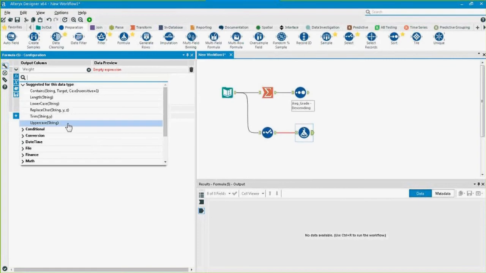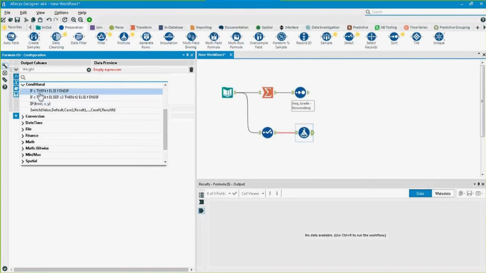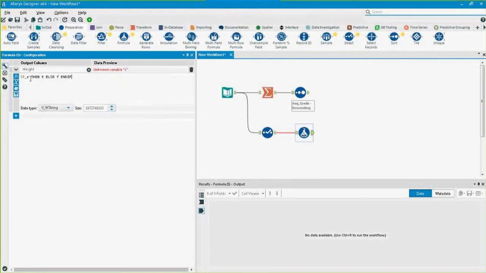So I'm going to go to conditional and select this if-then else statement. So what I'll say is if the subject is equal to literature, then give it the value of 3, else give it the value of 1. So only the value of literature gets that 3 value, and anything else gets 1.